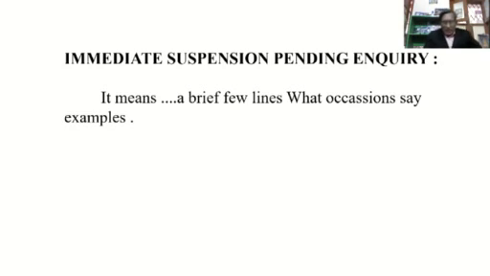So now we are coming to the second topic of today: immediate suspension pending inquiry. We have seen the different misconducts in the first topic, and how it is with regard to the model standing order and the certified standing order. Now we are going to see suspension pending inquiry. In what cases can you suspend somebody pending inquiry? Suspension pending inquiry means he is suspended temporarily till the completion of the investigation and then the further domestic inquiry. Why should he be suspended? What are the reasons for suspension pending inquiry?